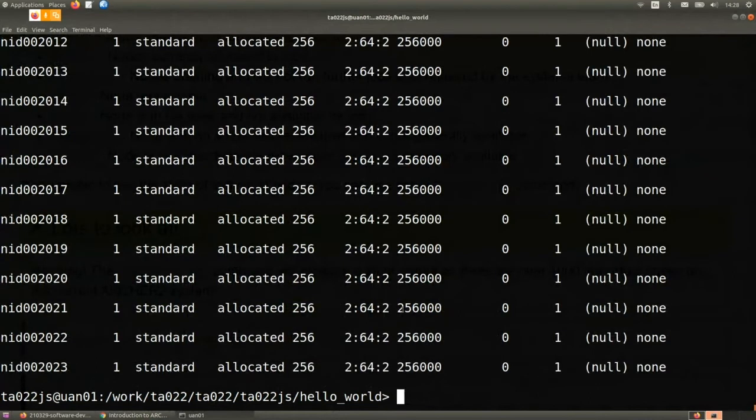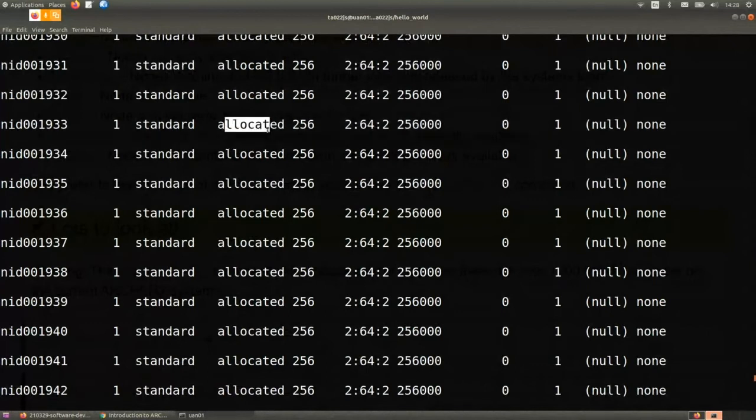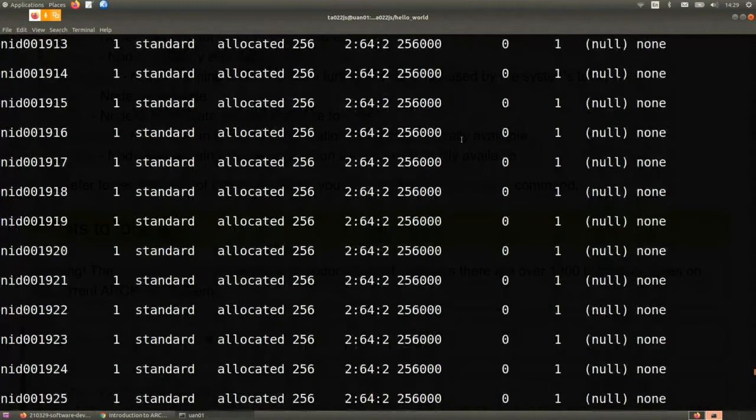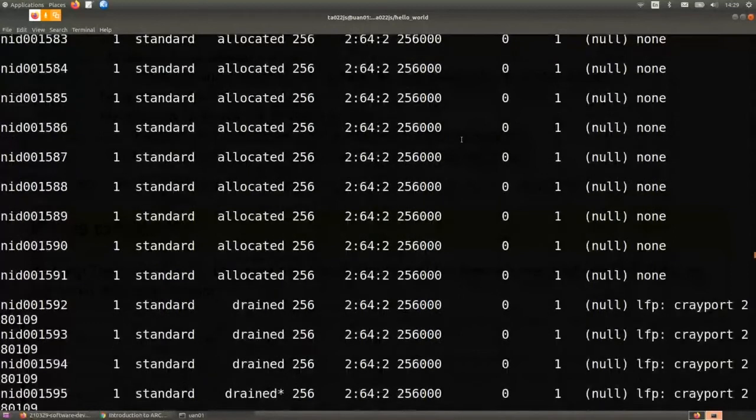You can see all of the nodes on ARCHER2 with all of their names, and it's telling you what state they are in at the moment. So for instance, we can find out that node 1933 is currently allocated. It's got 2 processors, each of which has 64 cores, each of which has 2 logical cores, multi-threading essentially. It's part of the standard partition. That's the amount of memory, so it's got 256,000 kilobytes. So is it 1,000 kilo? I think it is 1,000 kilobytes. It might be 1,000 megabytes. I can never remember. Sorry for scrolling.